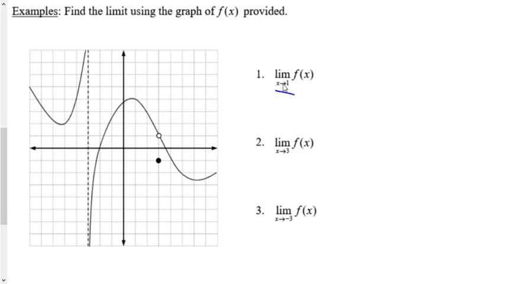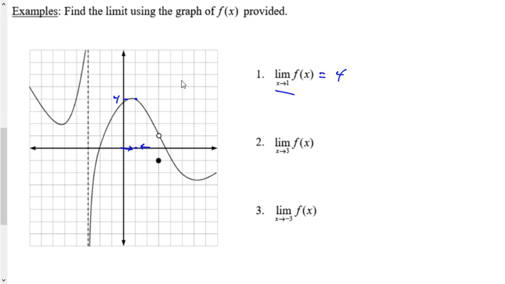So here for question number 1, we want to know the limit of the function as x is approaching 1. So I look at an x value of 1, which is right here, and I'm going to say, well, as I approach an x value of 1 from the left side, what happens to my y value? Well, it goes up a little bit and then comes down, and it looks like it's approaching here a y value of 4. And then as I approach from the right side, what's happening? Well, my function comes up here, and again, it looks like it's approaching that same value of 4. And since it's approaching the same value from both sides, we would say the limit of this function as x approaches 1 is equal to 4.